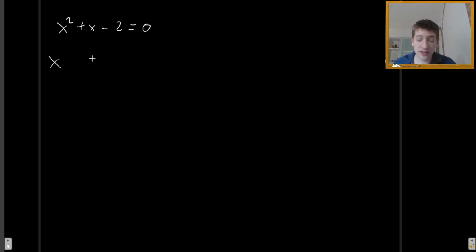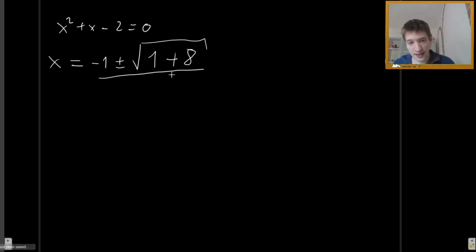So what does the quadratic formula tell us? It tells us that x is going to be minus b. What is b here? It is 1. So we get minus 1 plus or minus the square root of b squared, which is going to be 1, minus 4 times whatever goes with the x squared and this c. But there's already a minus sign here, so we get plus, and an 8 here, because 4 times 2. And all of this divided by 2a, but a is 1. So this is simply minus 1 plus or minus the square root of 9, which is 3, divided by 2.